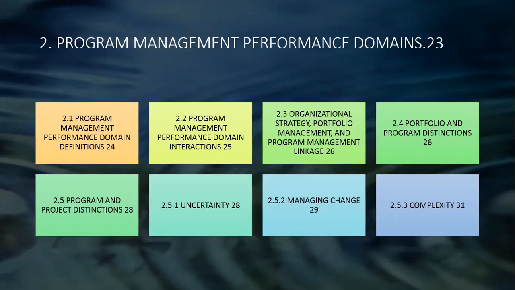The next one is program governance. This performance domain enables and performs program decision-making. It establishes practices to support the program. Remember, when we say governance, governance is where we're talking about authority. Last one is program lifecycle management. And this performance domain manages program activities required to facilitate effective program definition, program delivery, and program closure. Now, these are not sequential domains. These domains run concurrently throughout the duration of the program.